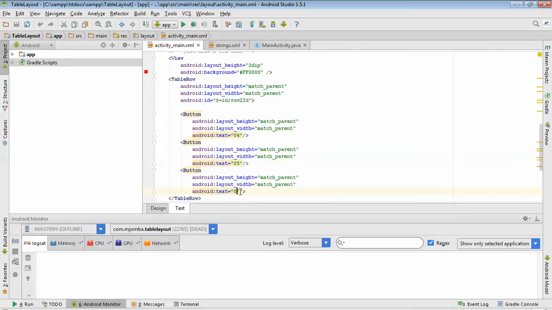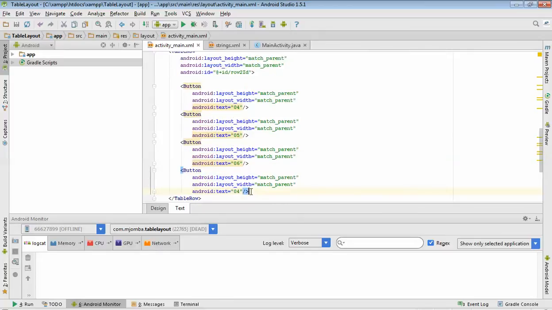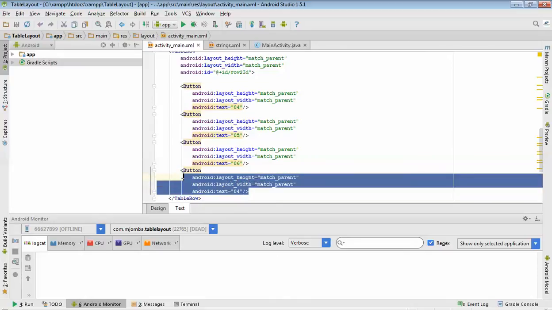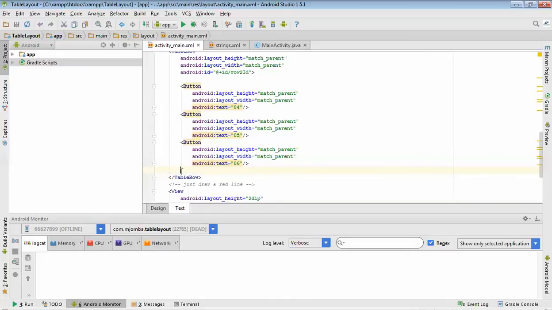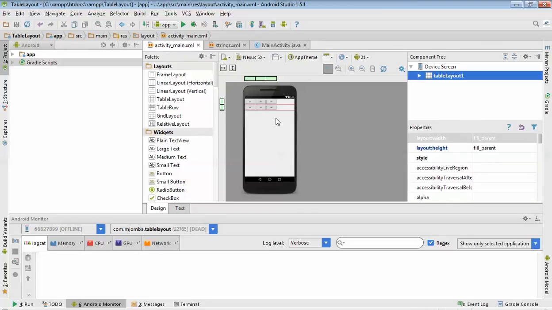This one will be our 6th member of the family. 3 are enough. What did we come out with? Just like that one. Now you can say we have 1, 2, 3 columns and we have 1, 2 rows.